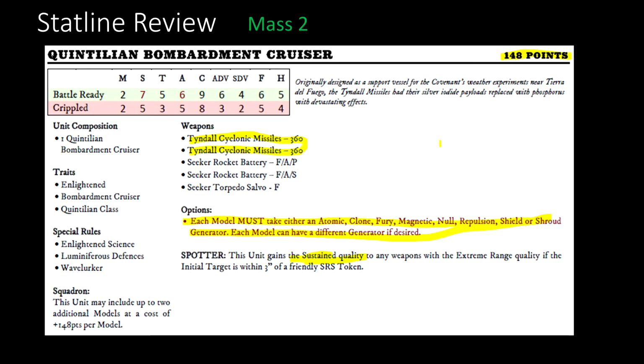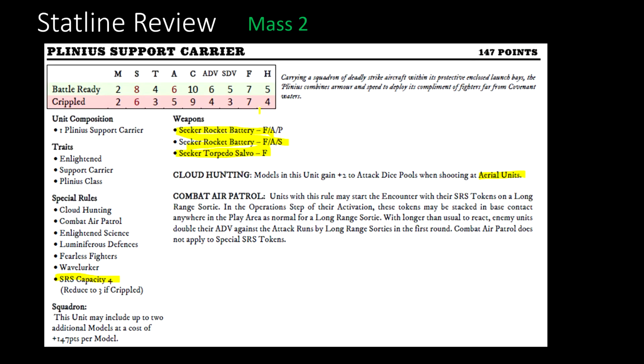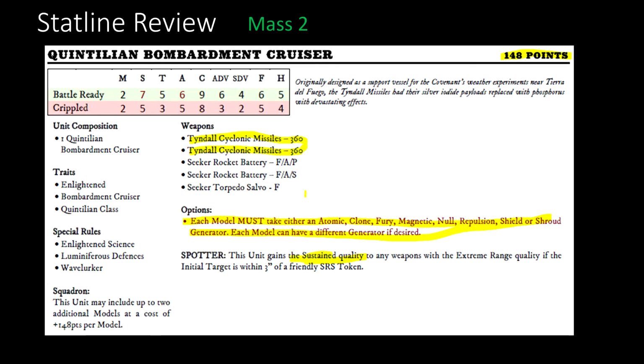Not quite as high of a risk as the Void Engine Cruiser here, but still kind of high risk just because you're sort of relying on this as an alpha strike. And once you get within point blank range, your cyclonic missiles cease to be effective. So this is definitely a ranged bombardment option. You want to keep these guys at longer range.